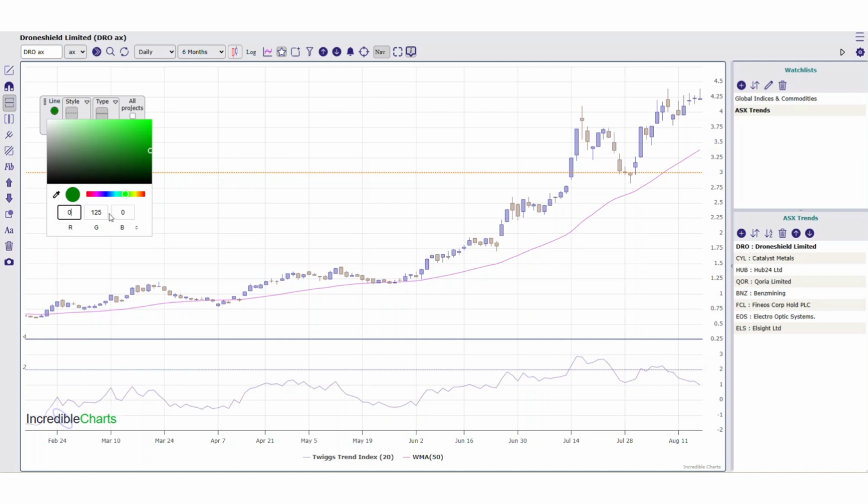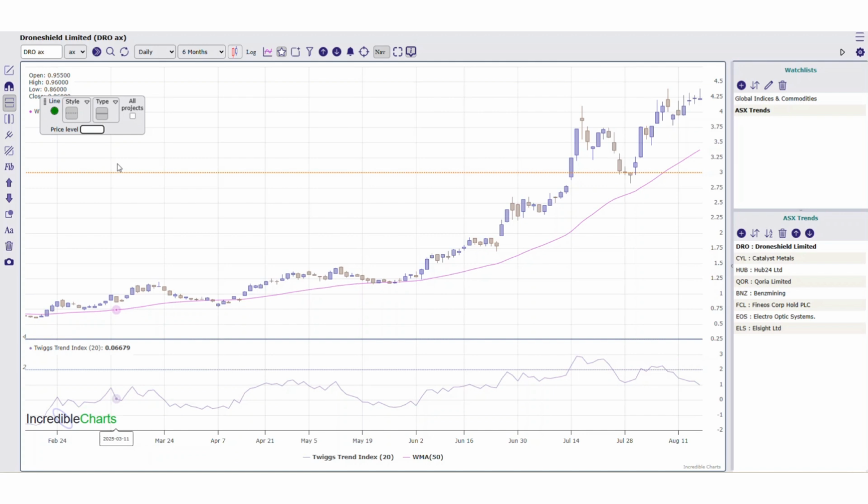I use the RGB keys because I'm familiar with HTML colors. But if you're not familiar, you can merely select from the color spectrum and then fine tune your choice on the color square above.